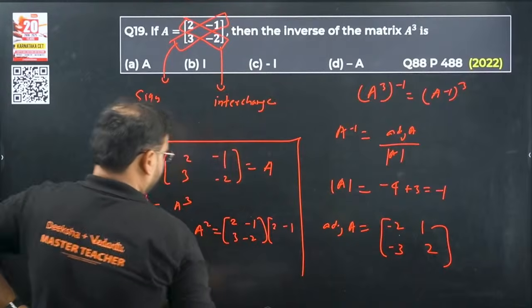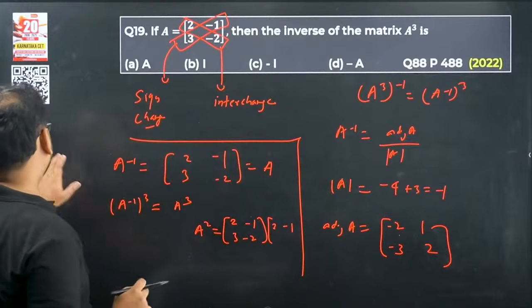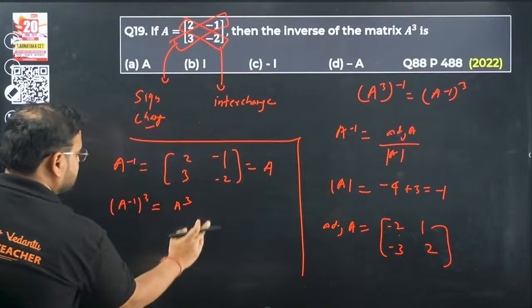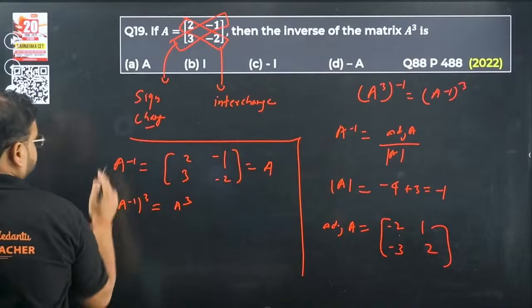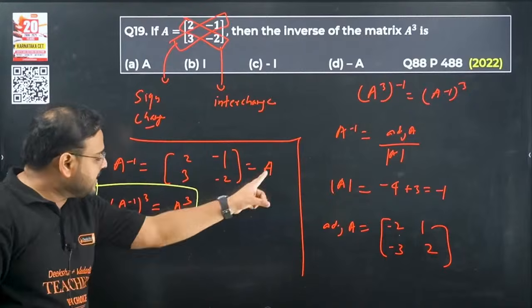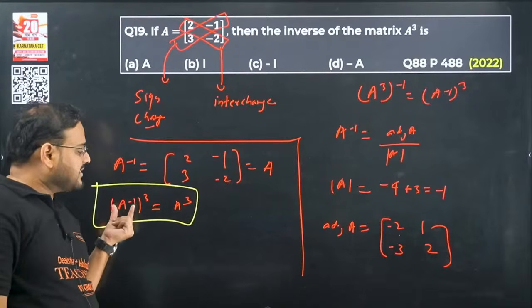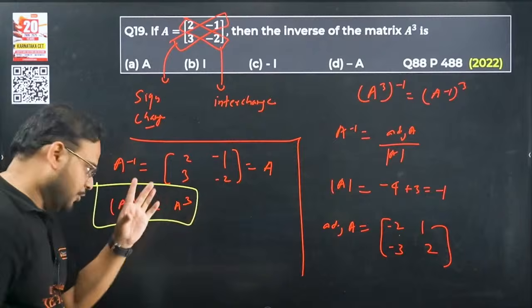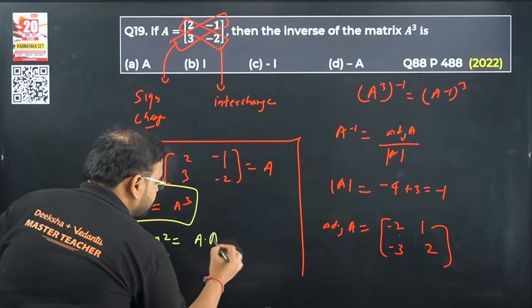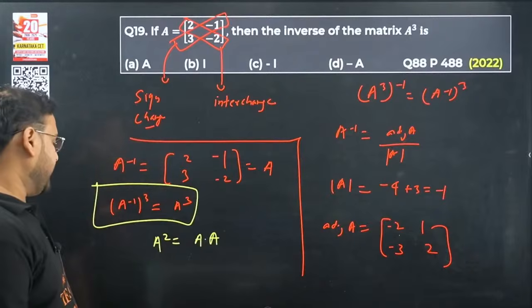Okay, we don't have to do this actually. We can go smarter over here. Let's try smarter things. So basically we have proved that inverse of A is A, and so the inverse of A cube will become simply A cube. Now you check. What is A square, sir? A square is A into A.